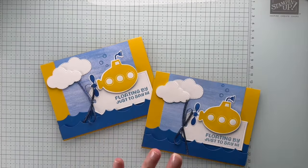So let me move these out to the side and show you our fabulous cards. This is our first one that we got. I love this one. Again, I stayed with the yellow submarine, but super, super cute. Then we're going to do some direct ink to paper and some fussy cutting with our little cute sea animals. And then we've got one more submarine that we've changed to our red color. All right, super cute.